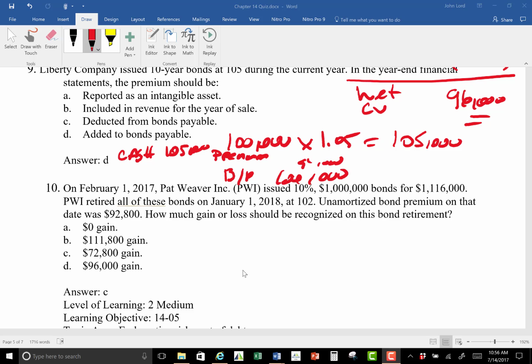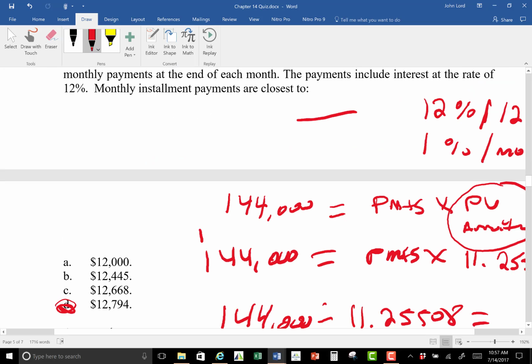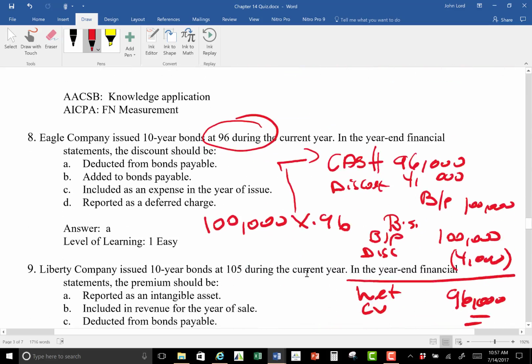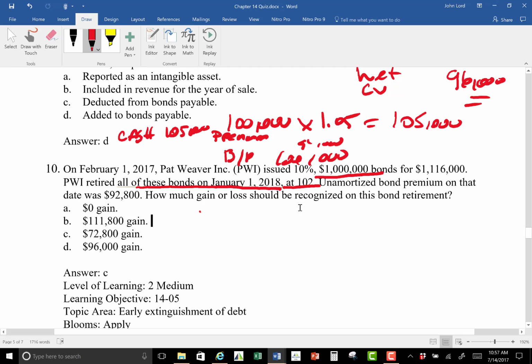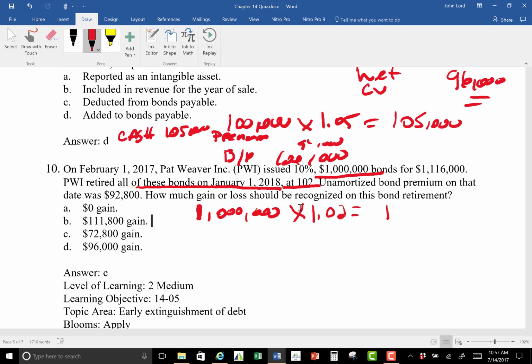Okay, now the first thing is to figure out the cash that's going to come out of this. If it's $1 million face and they tell us that they retired it at 102, we're going to take the $1 million face and multiply that by 1.02. That's going to give me 1,020,000. So they got this 1,020,000. That's the cash they're getting. So when they call the bond at 102, the way you get the cash is to say the $1 million times the 1.02, that's 1,020,000. With me so far?